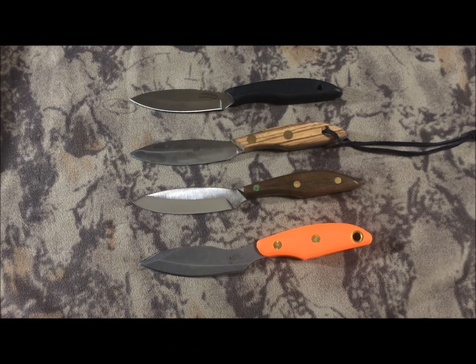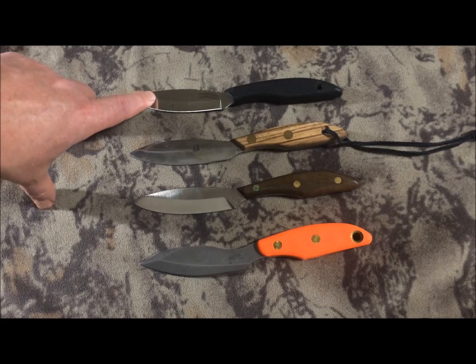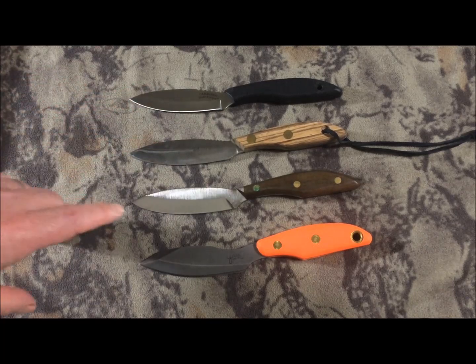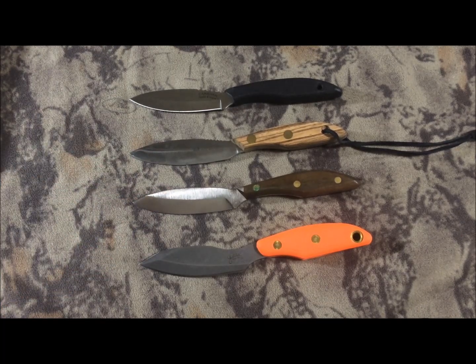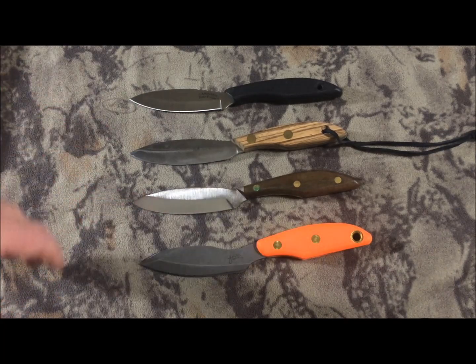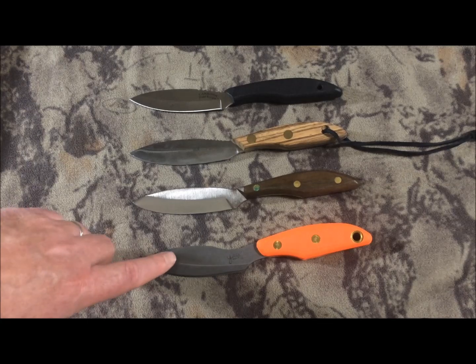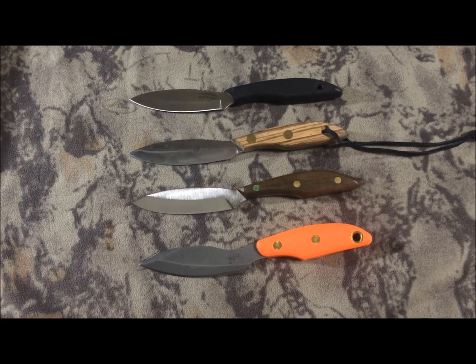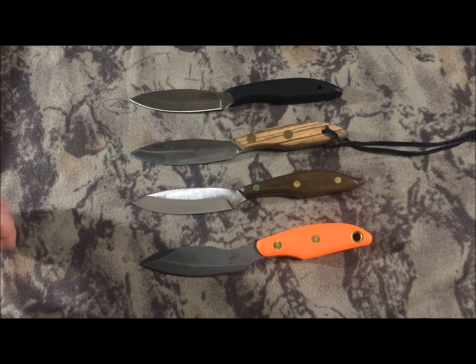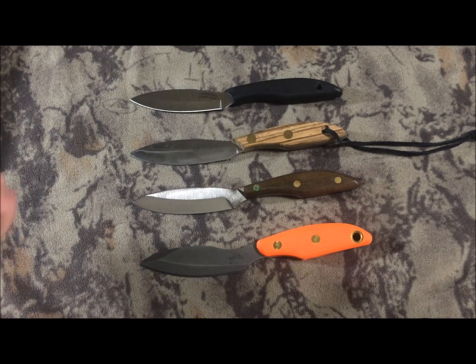Oh, let's talk about price point for just a minute, okay? Less than 20 bucks delivered, about 35 bucks delivered. These knives are pretty expensive if you buy them directly from Groman. I got this knife new old stock, and I think I paid less than 60 bucks for it delivered, which you're not ever going to find anywhere else. Now this knife is $95 delivered, right? $89 in the catalog, and about $95 to your door. So that's a huge jump in price point. And I had to sell a couple of other things to finance this one. Maybe I'll sell the rest of these. No, I won't sell that one.